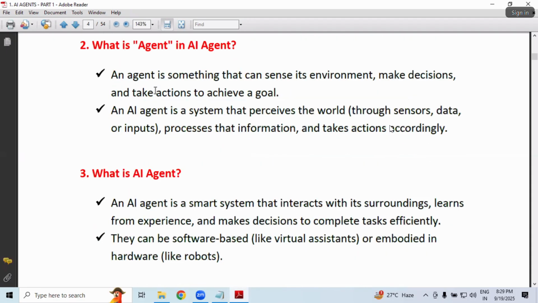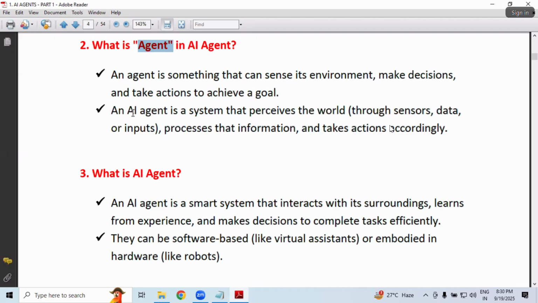This is important. Focus on this. Can you tell me what is agent in AI agent? Generally, let me talk with you. Do you know LIC agent? Did you hear about it actually? Let me tell you, agent is a mediator in between source and destination. Simple. Source having some problem statement, it will carry the information. Agent will take that problem statement and say, you don't worry, I'm here. Then it will go to the destination, fix the issue and come back. It's like a mediator in between source and destination, input and output actually.